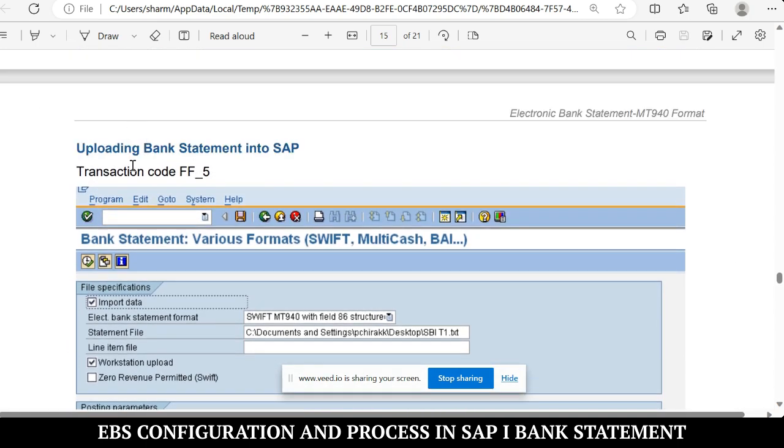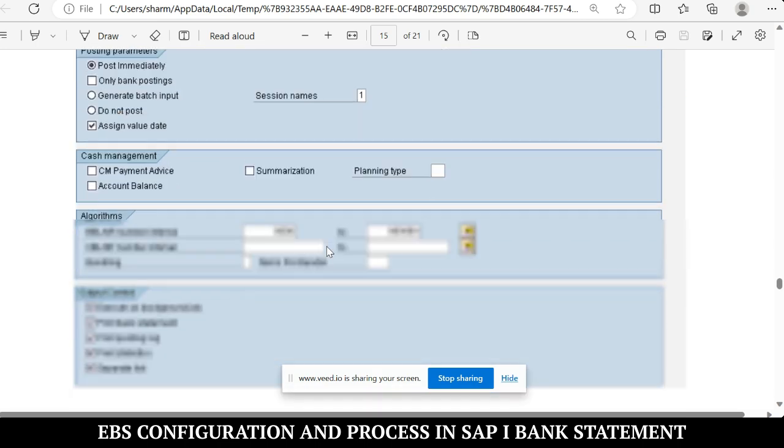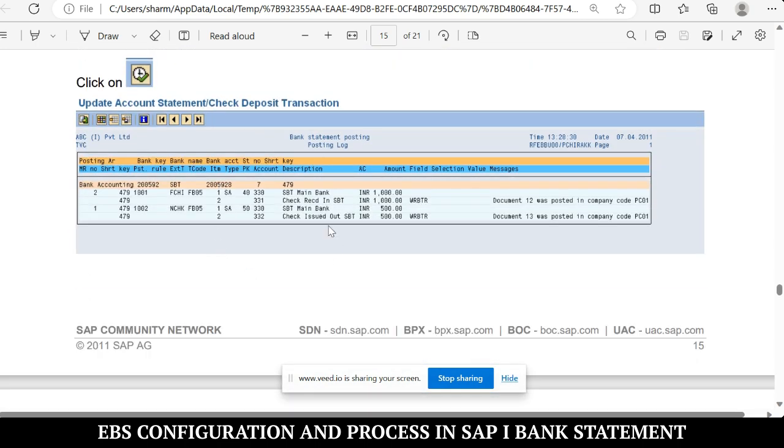So see here, this is the screen FF_5. We can upload this, and whether it is structured or unstructured, you should select the right format from here, then upload the file and process it. Once it's processed, you can see the accounting entries: debit GL account, credit GL account, right? How does it happen?